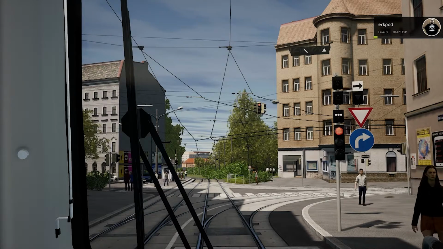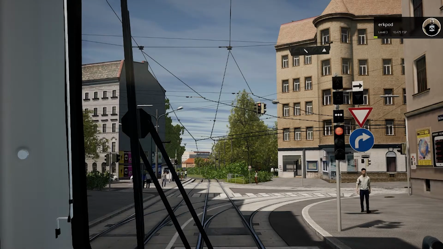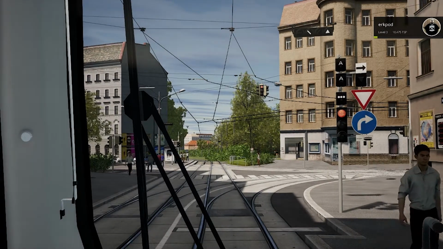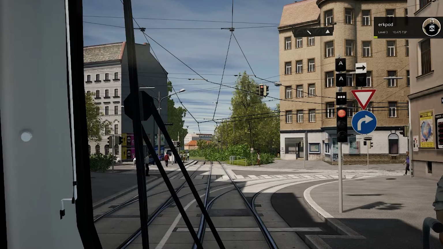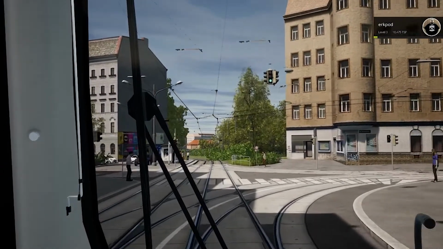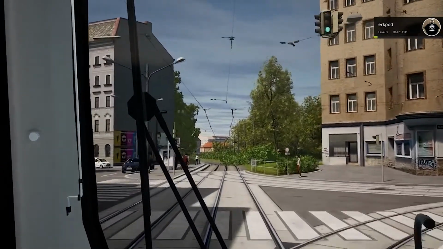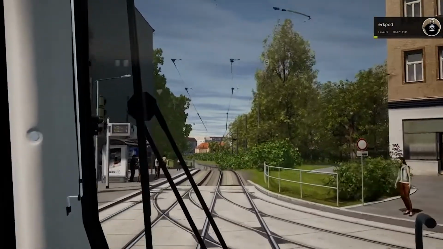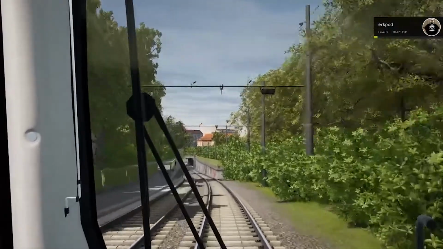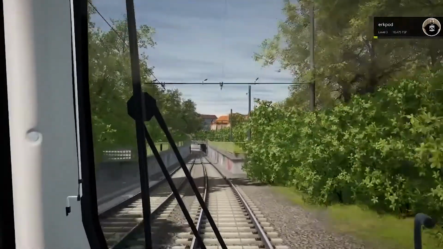Lights are red and we can't go, so we have to sit here. We're about to go. And so the lights have changed. Now we're going to the underground. Keep an eye out for the 62 route tram, and also keep an eye out for any of the ultra-low floors.